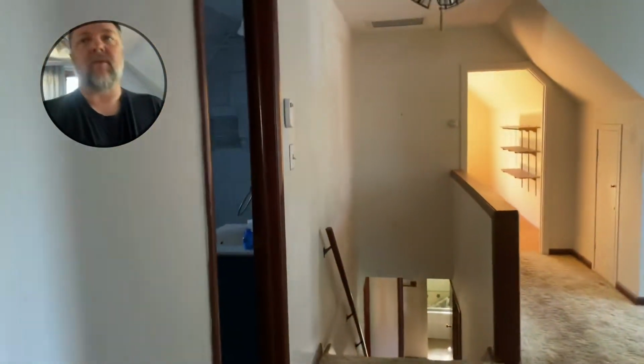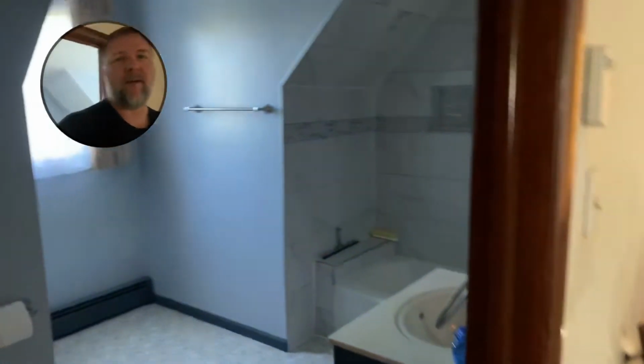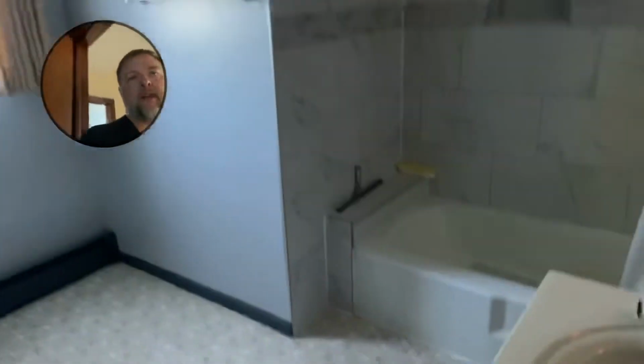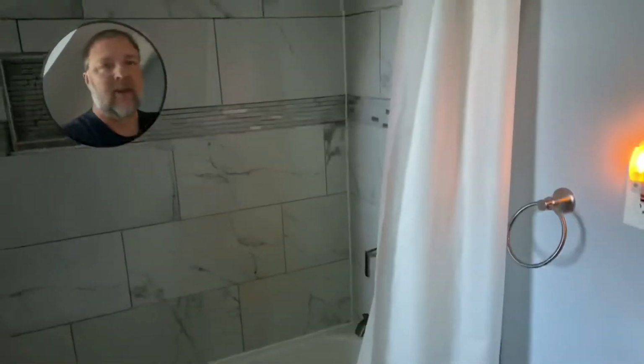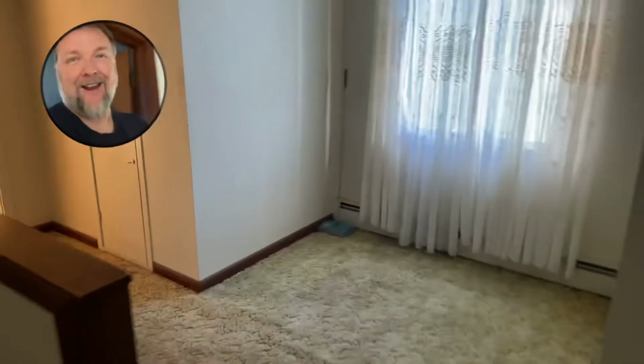The bathroom is actually in decent shape. At some point, when we have money, we'll have to reconfigure this, and I think we'll just put in a pan, because the tub really doesn't make sense for how they had this. It's kind of dumb. The shower curtain is there, and it comes way out to the floor, so it doesn't even make sense. When you're taking a shower, everything's going to get wet. But that's how they figured it out. That's a little cubby hole that goes in there.